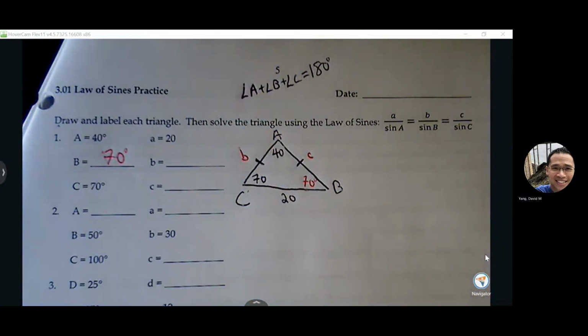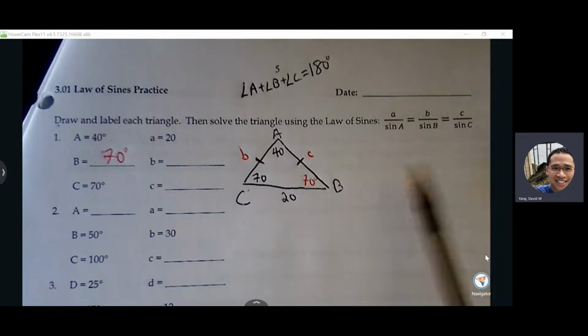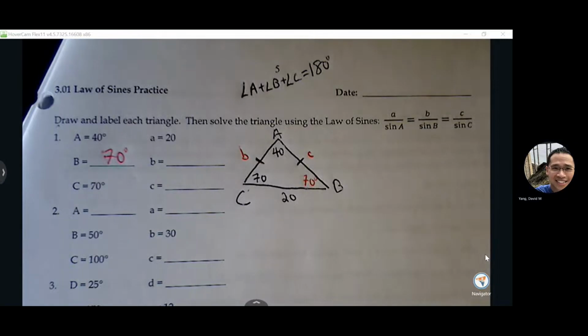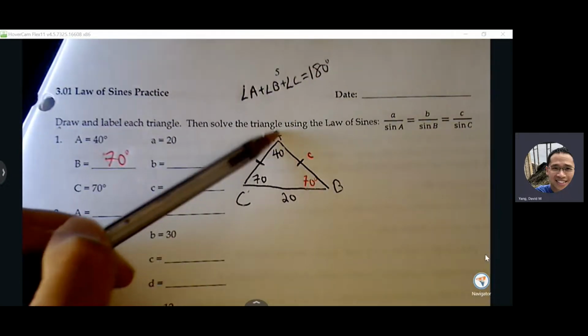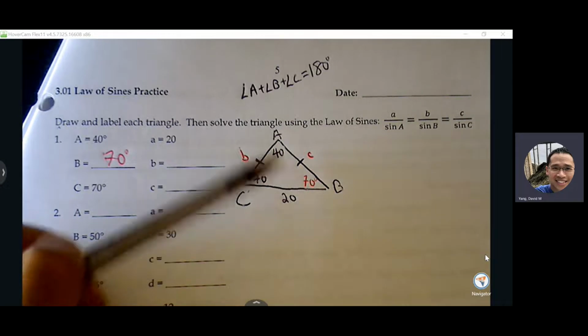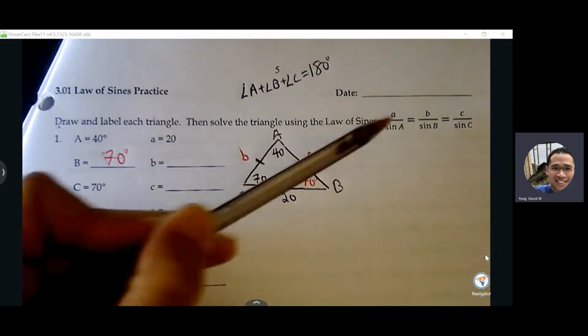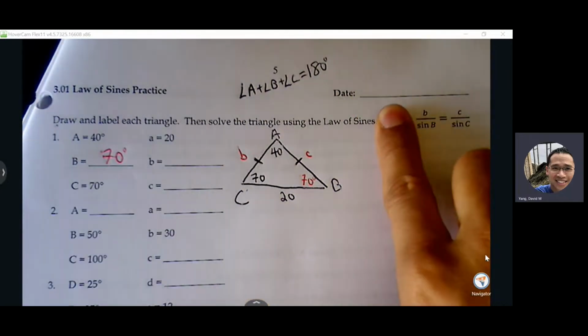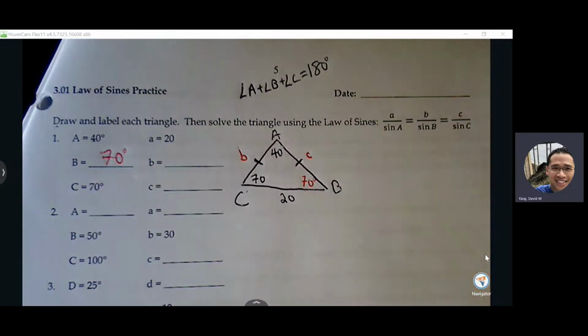So what would you definitely want to use if you want to go through this process? Definitely involve A, because for A you have full information, right? You have angle A and side A. We don't want to be doing B and C because then we're left with too many variables, right? We want to solve one variable at a time. So why don't we do A and B?